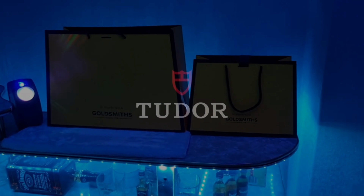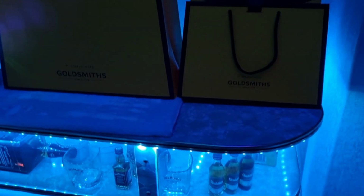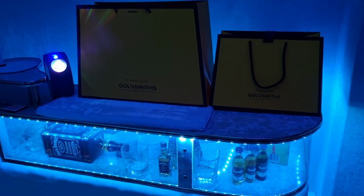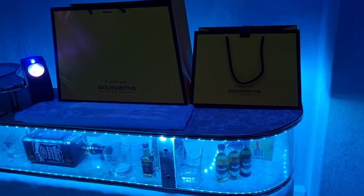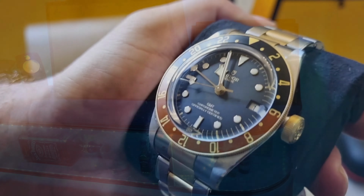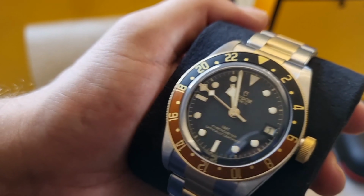And they had an amazing 2022, I just saw a highlight reel of Tudor. But I had a look at Goldsmiths' website and across the board, it is official, sky's the limit for Tudor. They really have replaced Rolex, the bigger brother in the segment that once held across the last decade. Now, Tudor is no longer perceived as a poor man's Rolex. It is a lot more affordable, but they are a lot more expensive than what they once were.